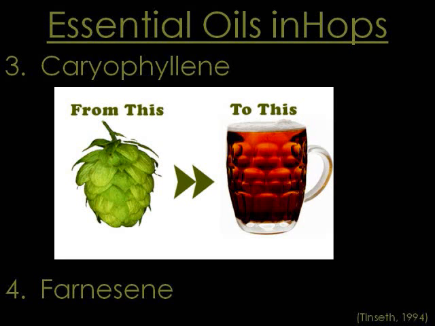Caryophyllene and farnesene are in smaller quantities compared to humulene and myrcene, but still contribute greatly to the overall aroma of the beer. Caryophyllene adds a characteristic similar to humulene. It adds a spicy herbal characteristic, while farnesene is important to the noble beer variety. It adds to the flavor and the aroma of the beer. Farnesene is usually a very low percentage of the total oil in most hop varieties.